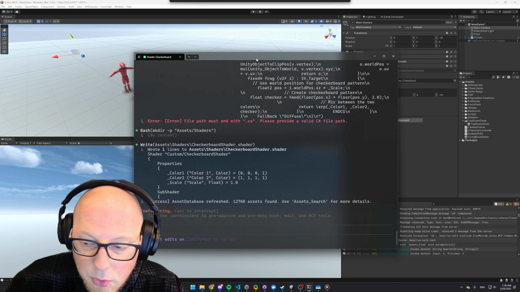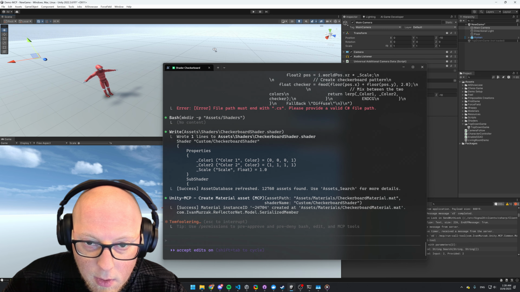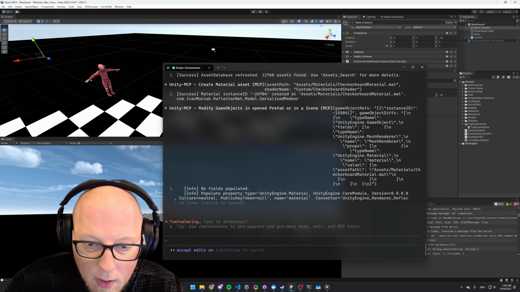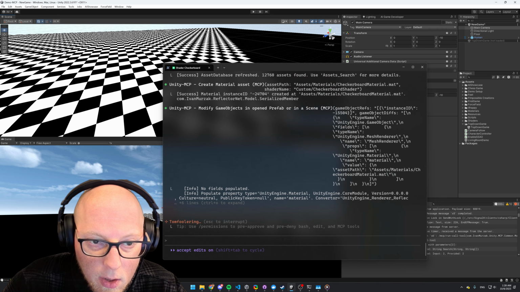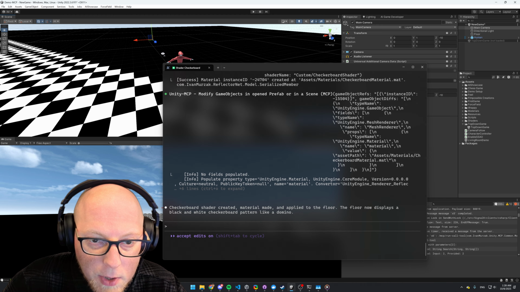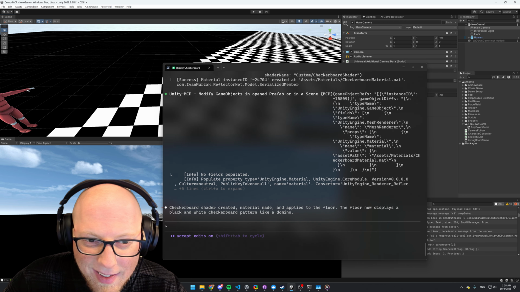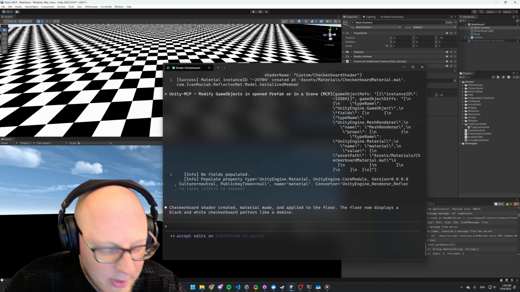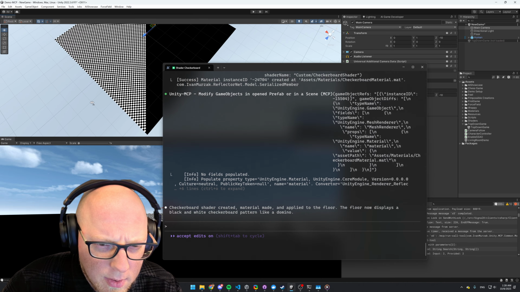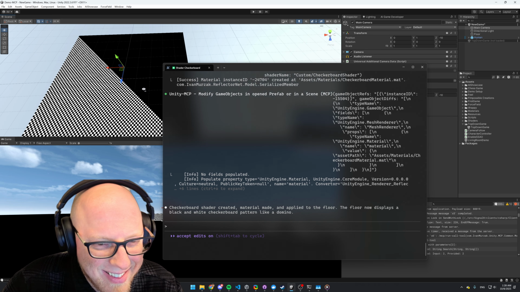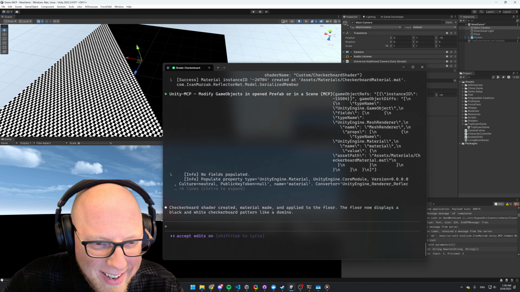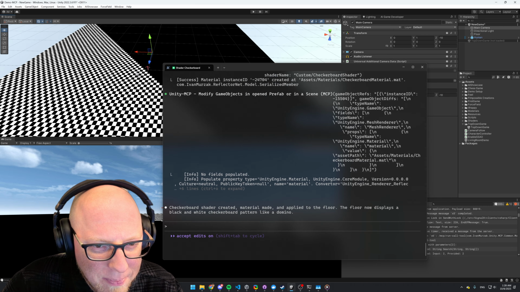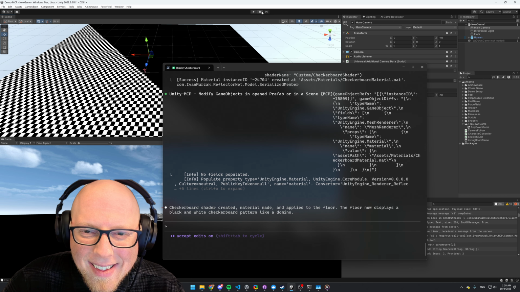I just saw Unity got recompiled. Something is definitely happening, so let's wait a bit. I see it created a material. Okay, actually much better than I expected. There is still some issue, but we can definitely figure it out. Let's take a look. Huh. That's actually pretty cool. I didn't expect that, but that's a shader, and it did the job like this. Actually, I like it, so let's keep it.